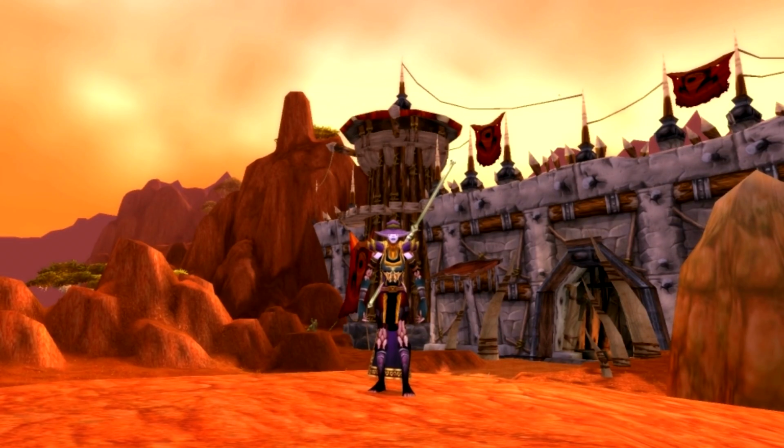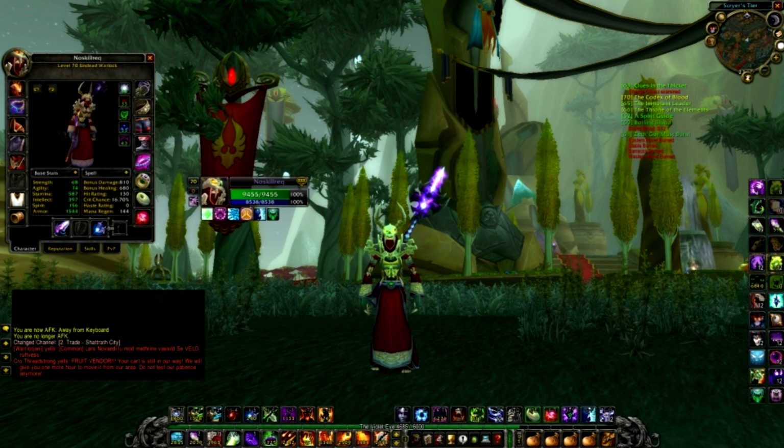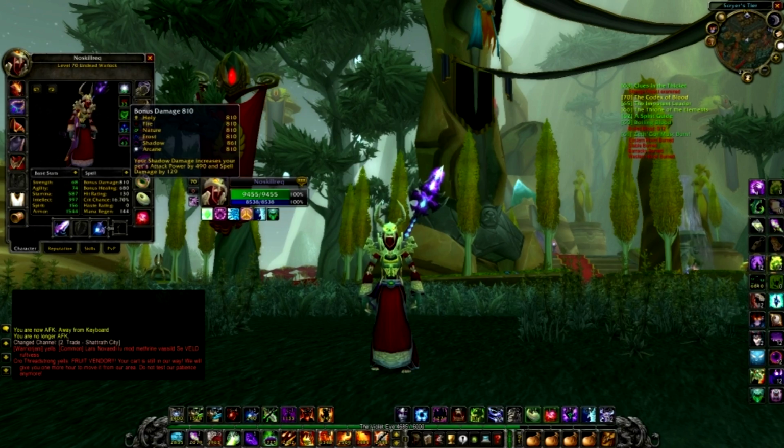Okay. After all that, it's time for the final recap. So first off, let's see what we started with. This was my Warlock before I started this video. And this is my Warlock right now. We went from next to no spell damage to 861 spell damage self-buffed.